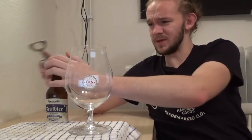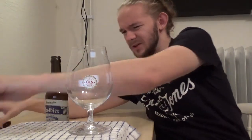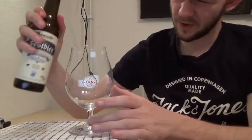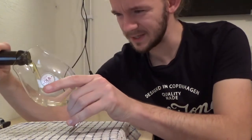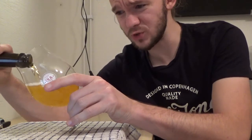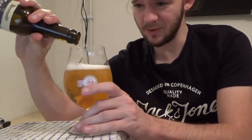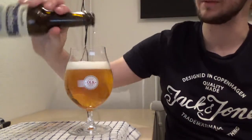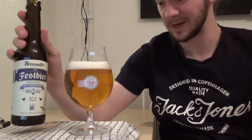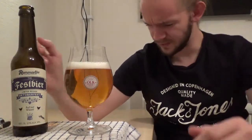Very curious about this. The Märzen style is basically a lager style beer, but from what I remember it's always a little bit more biscuity, a little bit more bready, and also a bit higher in alcohol. Most German beers like the Helles and Dunkel always tend to be around the 5% ABV mark. This one at 5.9% is a little bit heavier, of course. Let's turn the brewery notes off then.